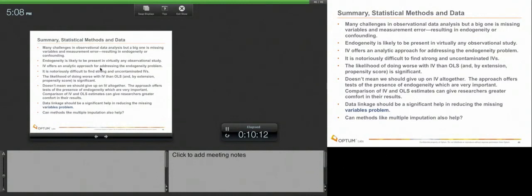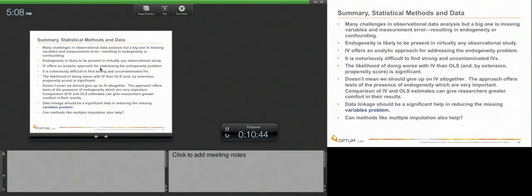These data cooperatives are just springing up all over the place. I think even though I've definitely been negative with respect to IV, what I'm doing as a result of that simulation work is really focused on data, because I'm not very sanguine about the ability for statistical methods by themselves to overcome severe data limitations. I think we've got to focus on the data.